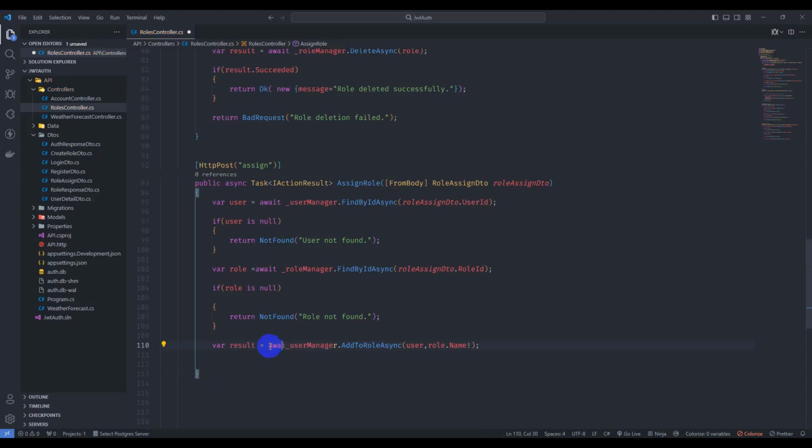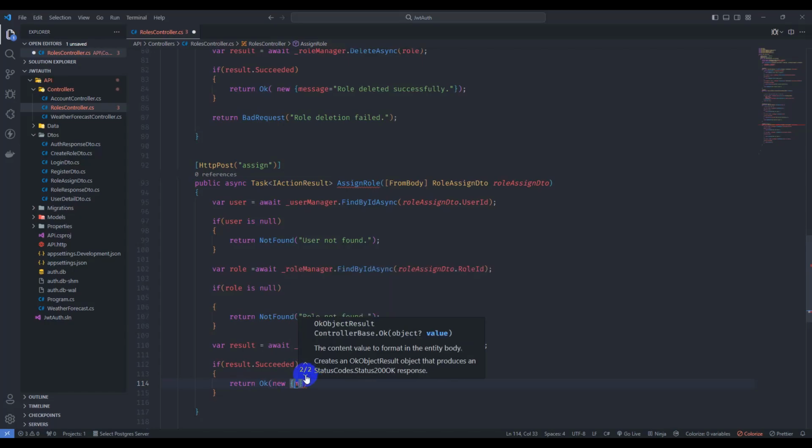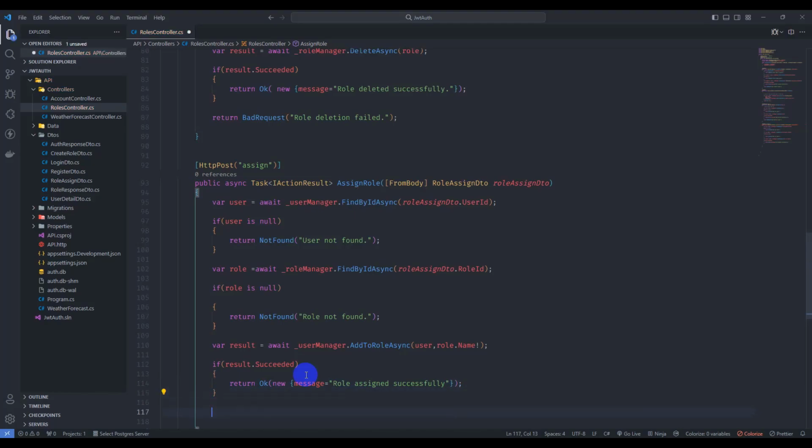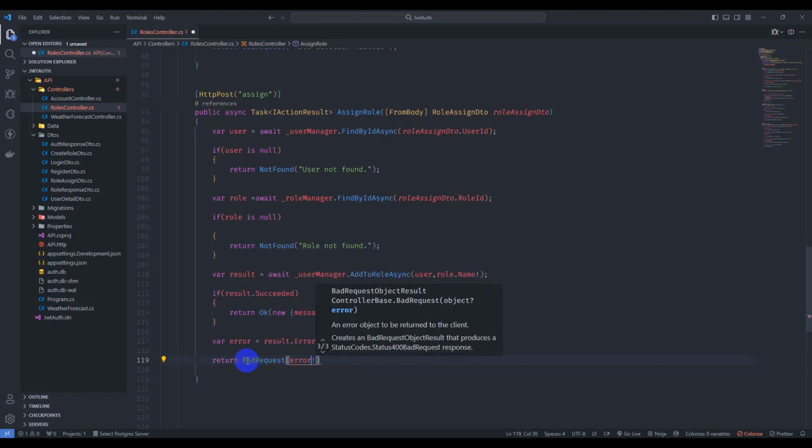Let's add await here, and let's check result is succeed, then return okay. Pass here new anonymous object, new message. If error, then just store error result dot errors dot select and return bad request error dot description.